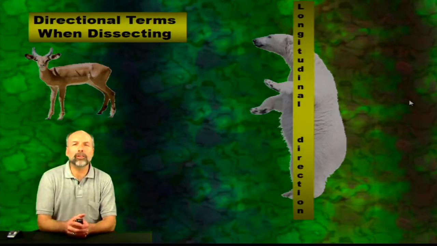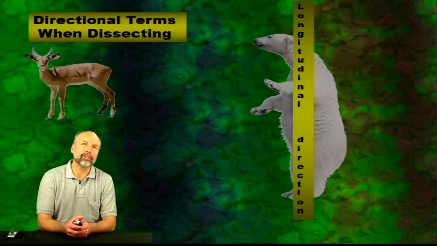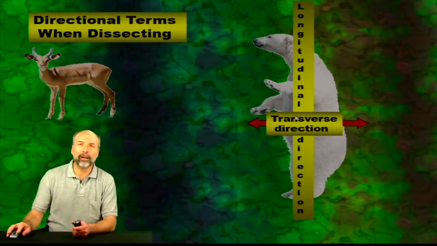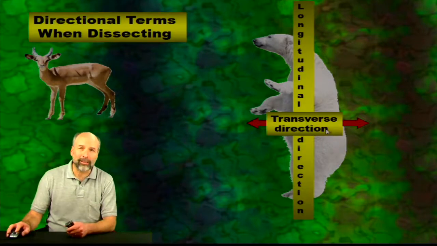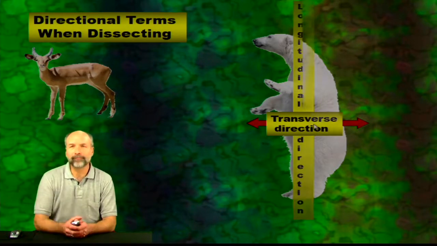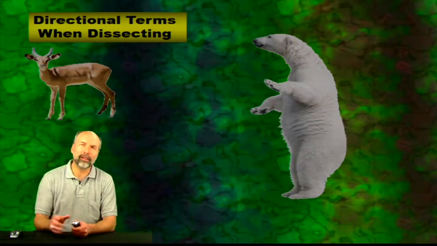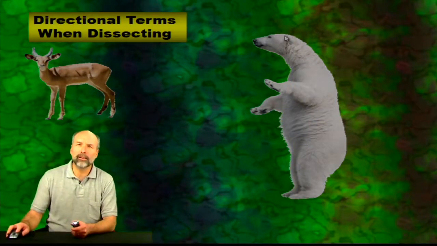What about if we think of the term transverse direction? Where do we want to look now? Well, it's going to be at a right angle. One way that I think about this, imagine that you're looking at a tree. It's upright, it's going vertical. When we cut a tree, we cut it transversely. So maybe that will help you if you think of something upright. Now, how do we tie those other terms? We said, of course, cranial would be up here, and then we could have caudal, more the back end over here if the animal is going to be on all fours.